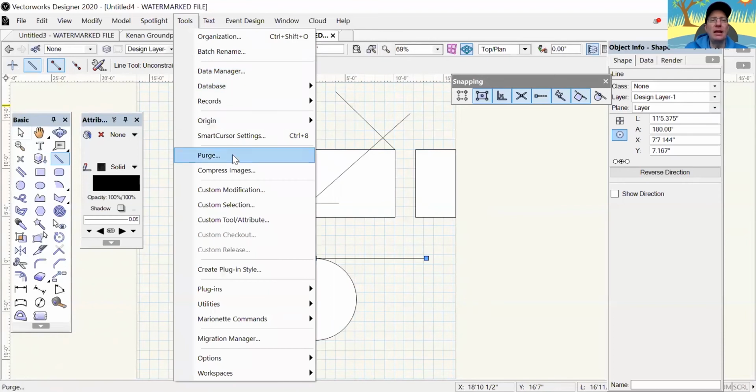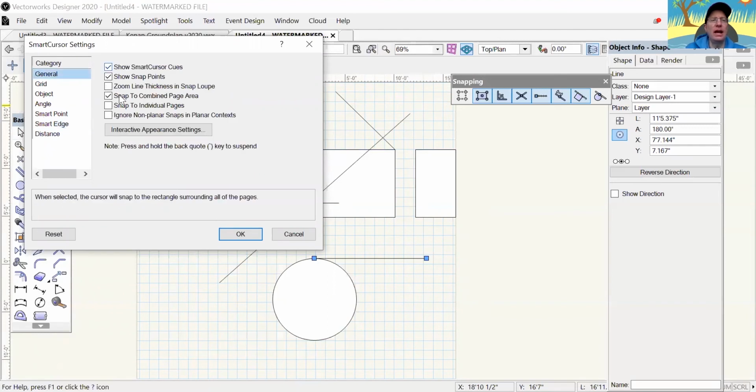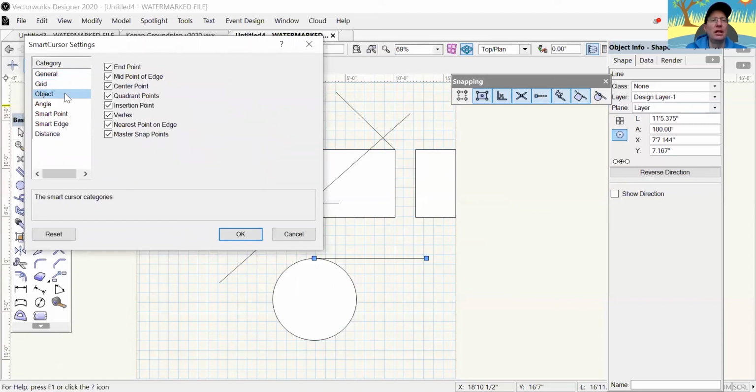But before I do that, I'm going to go to under Tools, Smart Cursor Settings. And here's where you can kind of change a few things and how you want it to function. Here's where you can change your grid, where on the object you want it to snap to.